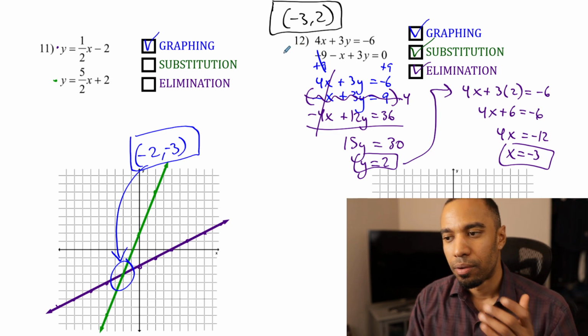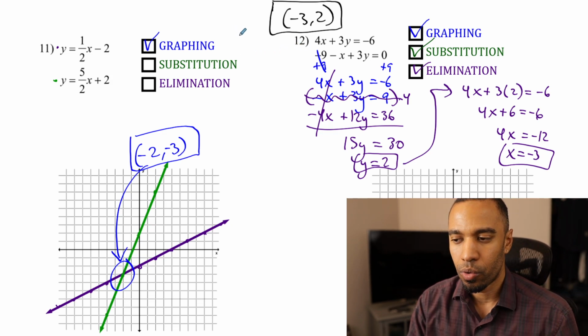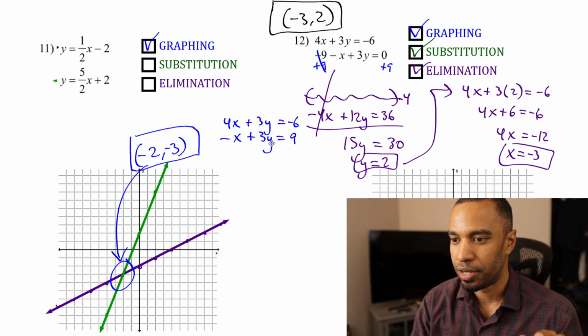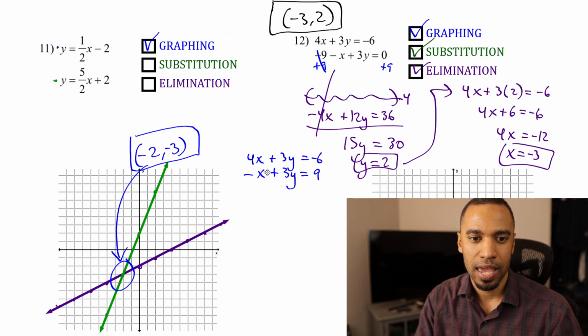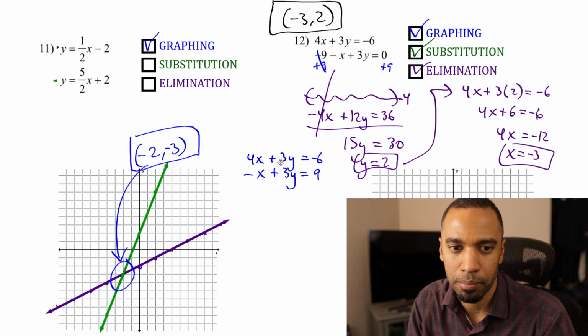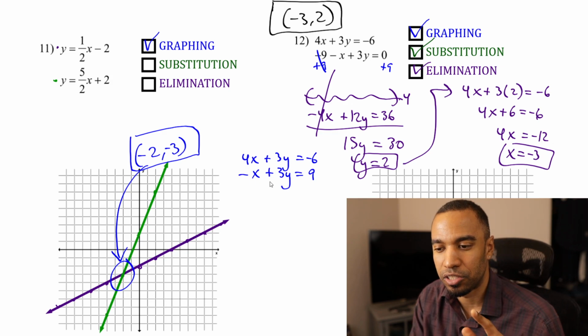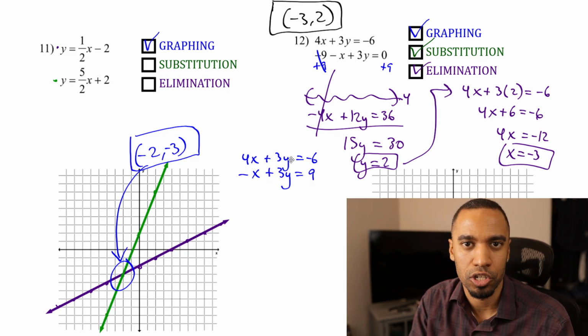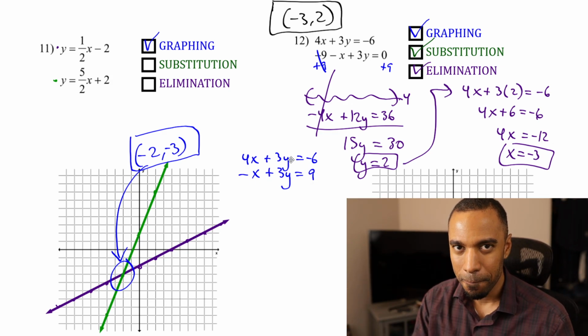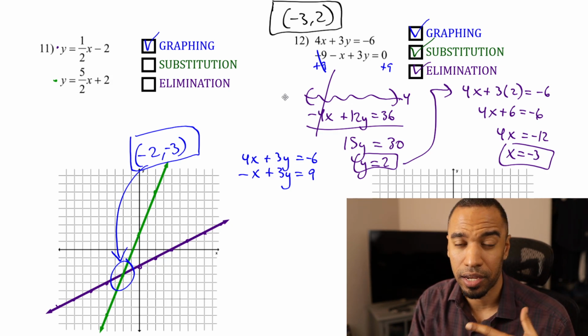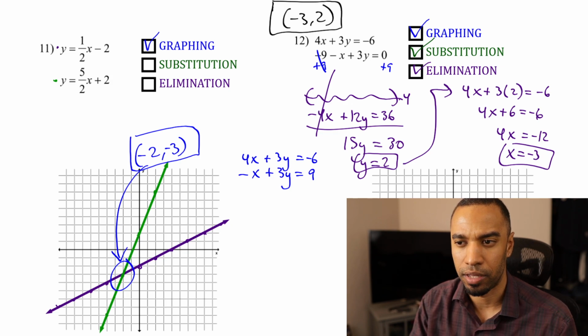Substitution. Now in substitution, I think ideally what we would do, if we took a look at these two equations that we had here, what most people would probably say is, hey, let's get this x by itself right here, because all the other ones would lead to fractions, and I'd agree, they would. The only problem with the x is now you got to switch the signs after you move the y term over. Not terrible, but there's something that's kind of cool about these two being 3y's right here. I haven't mentioned this in any of my previous videos that I know of.